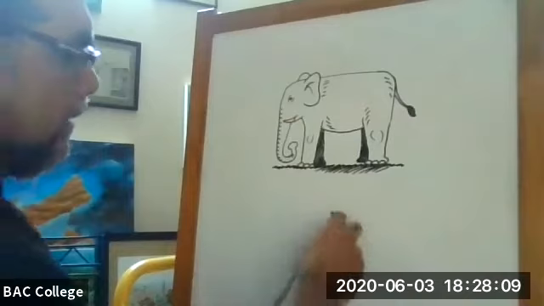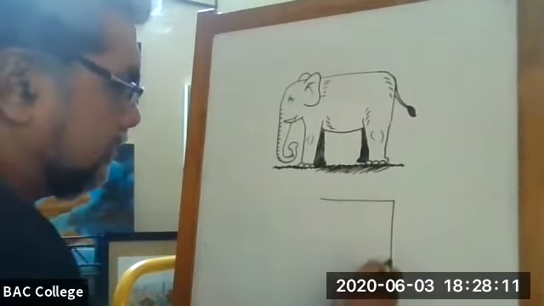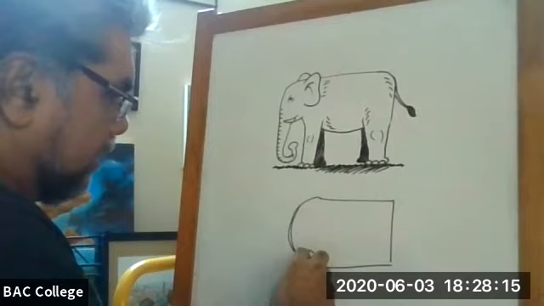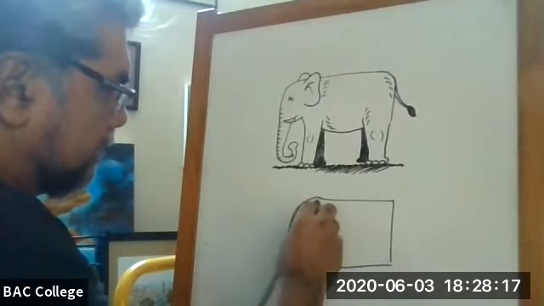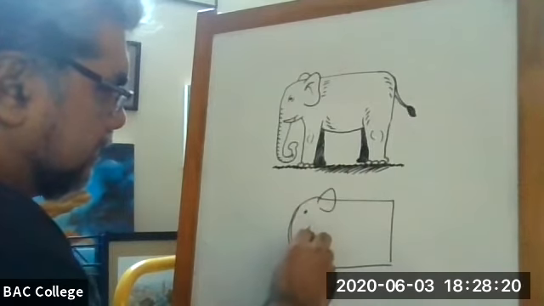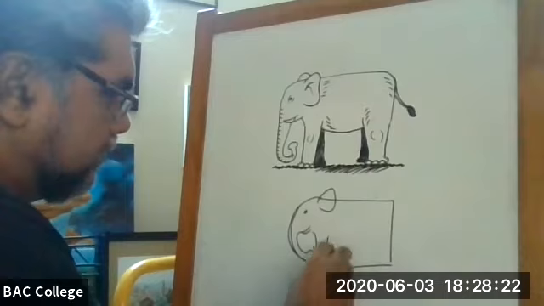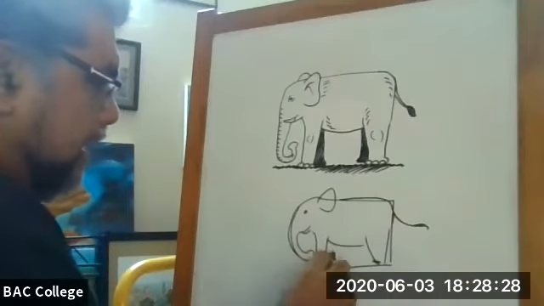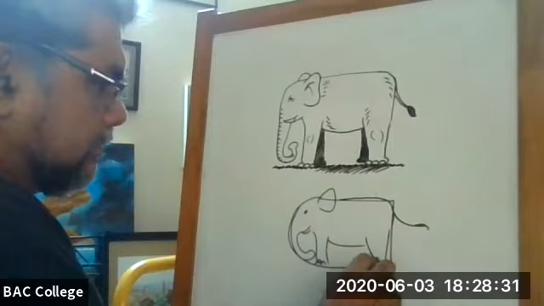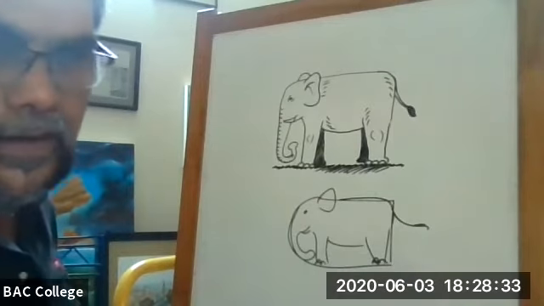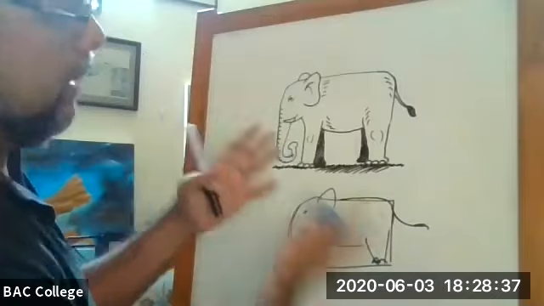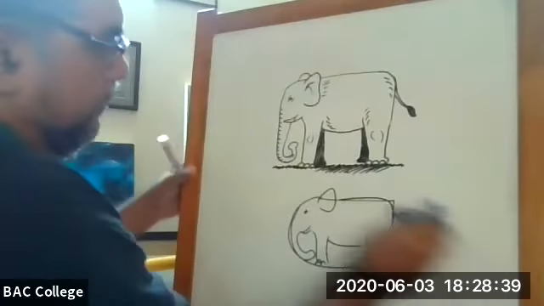It starts with that square and the curve here, and then you get the trunk, right? You get the eyes, the ears, the tusk, the feet, and the back leg, and then the tail, and the toes, and voila, it's quite simple to get the elephant. But as long as you pay attention to it, you can get more character to it.